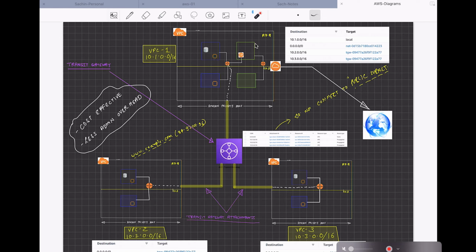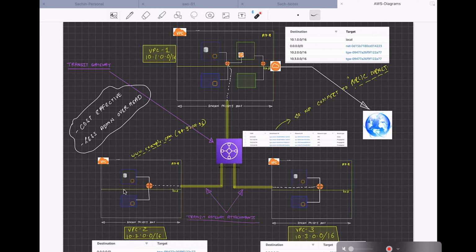I want to repeat again that in this diagram you see there are 2 private subnets and 2 public. In actuality, when you deploy this, there is only one public subnet and one private subnet, one EC2 instance in each of them. And in VPC2 and VPC3 there is one private subnet each, and one EC2 instance in each.